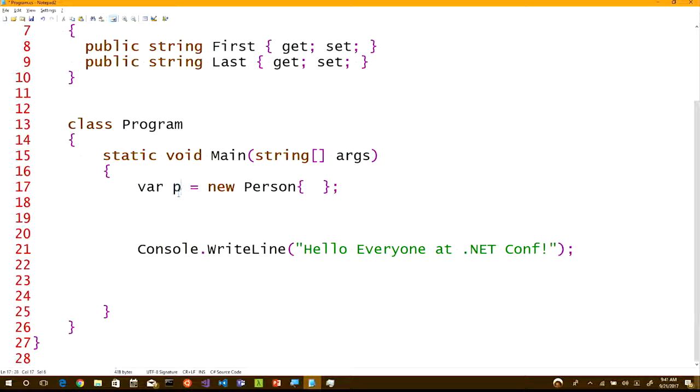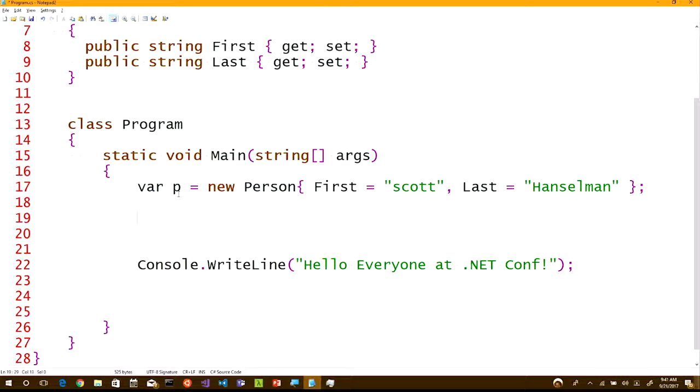Awesome. Okay, so I'm going to say P, but Kathleen's point, you can have lots of additional stuff. Instead of that, we'll say first name is Scott and last is Handsome Man. Now, what I'm going to do is take that person. You imagine that there's a person object, and hanging off of it is first name and last name. We could make more if we wanted, like height and birthday, but we're just going to make one. We can make as many as we want, a list of people, a database of people.